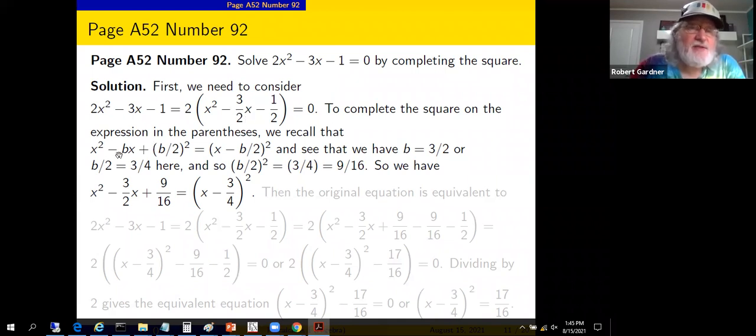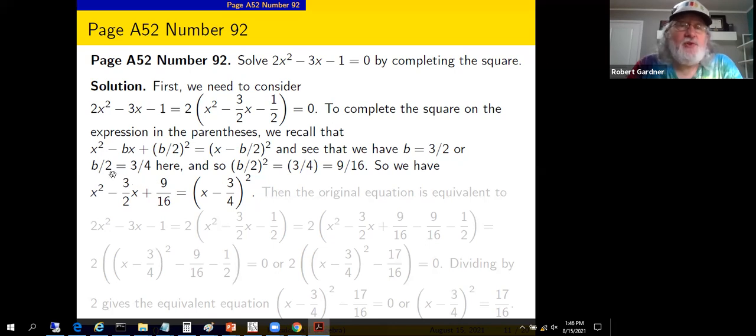That's going to behave like this. We wish to add exactly the right thing to that to produce a perfect square. Back when we explored completing the square, we observed if you add b over 2 squared to x squared minus bx, you'll get a perfect square. What you'll get is (x minus b over 2) squared. We considered these cases where we had either a positive sign or a negative sign here. We actually had 2 statements of this, but this is the one with a negative sign in it, and we've got a negative sign right there in front of b. B will be 3/2. We take b equal to 3/2.